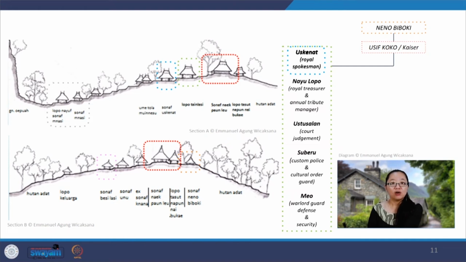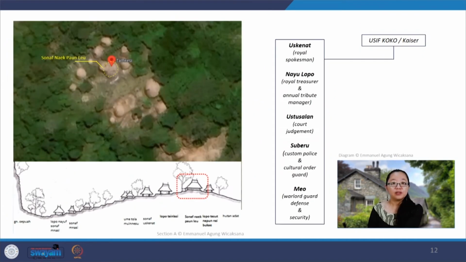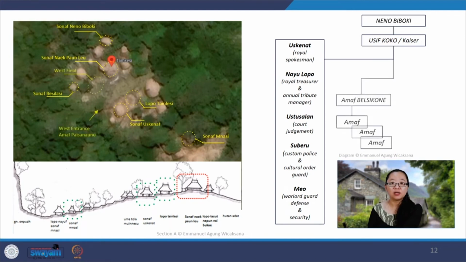Sonaf Nasi, also called the Old Palace because it used to be the residence of the king who resigned due to age, namely Wenun Usboko, who entrusted the throne of the king to his younger brother. The two minor kings, Amaf Belsikone, which covered the western region, and Ma'amaf Paisanaunu, which covered the eastern region, occasionally come to the palace complex to give tribute, report some incident, or if something needs to be discussed.